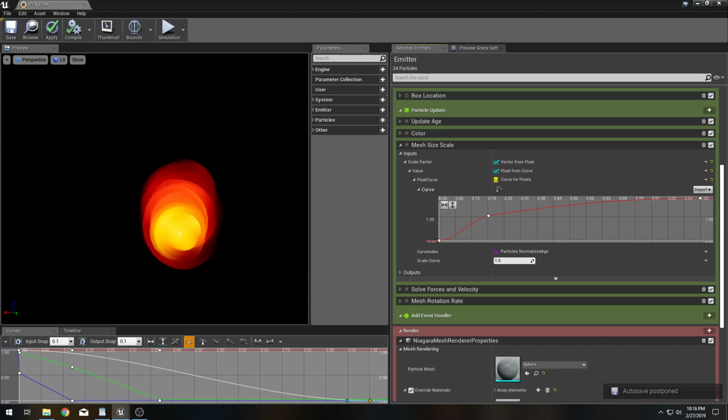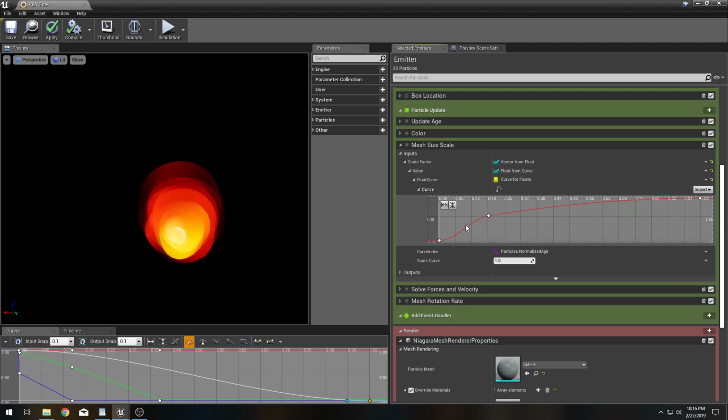So in order to do that, we need to do the same thing as we did up here on the colors. We're just going to modify these 3 existing keys. If you click on the key itself, you'll get the time and the value. The first time step will be at 0, so on particle spawn. We're going to set the value to 0.5. That's 50% of the particle's size. And then on the next time step, we'll be at 0.3, and we're going to set the value to 1, so they'll be at their full size. And then we'll select this third one over here, and at time 0.69, we're going to set it to 1.4.